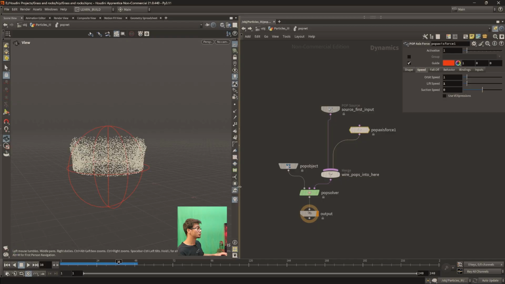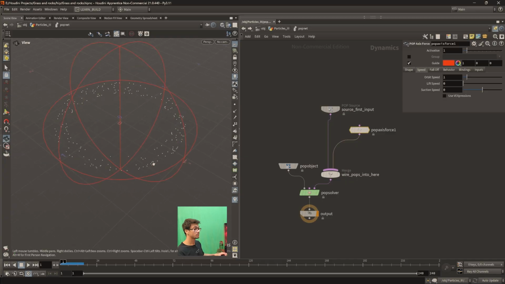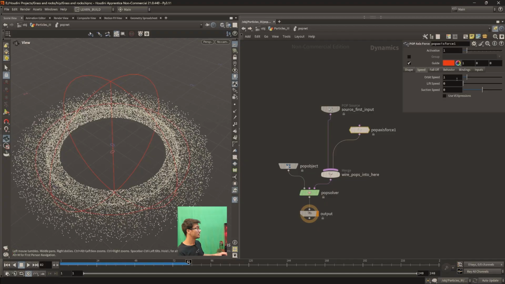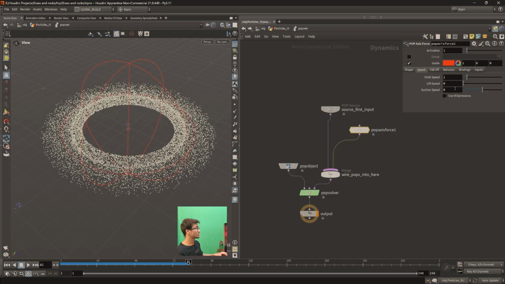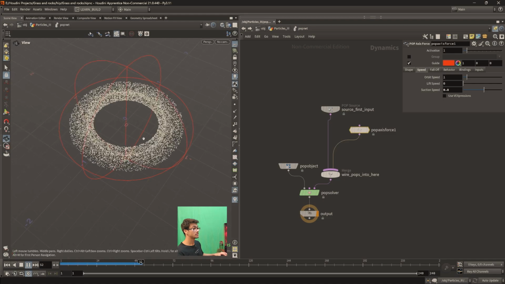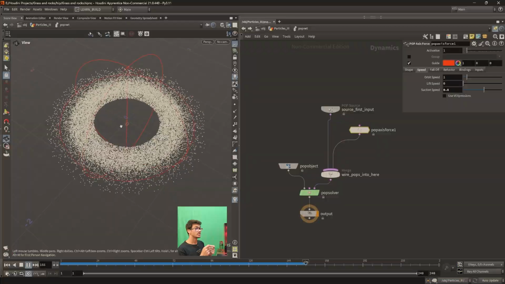And we have the suction speed. You see, if I just give the 0, because these particles are moving outwards, if I say positive suction speed, that means these particles will be sucked towards the center. When I play this again with this suction speed, you see they are now rotating, they are pushing towards the center.